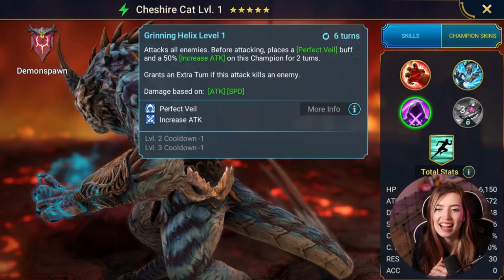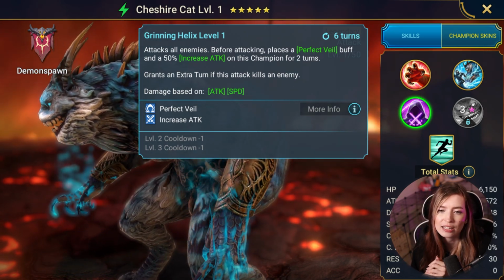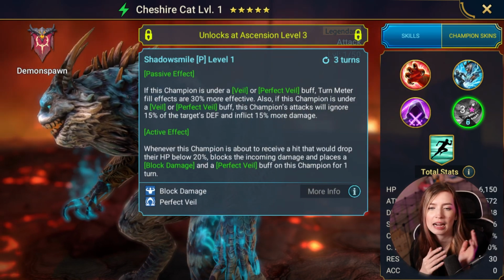Third skill attacks all enemies before attacking, places a perfect veil buff and 50% increase attack buff on this champion for 2 turns. Grants an extra turn if this attack kills an enemy, so we're getting some extra turns in there. Also has this passive, which is passive and active effect.